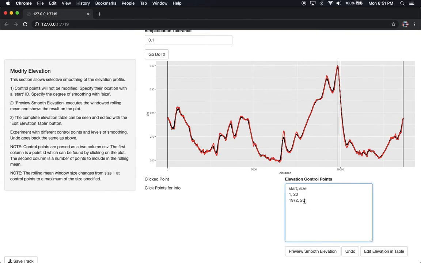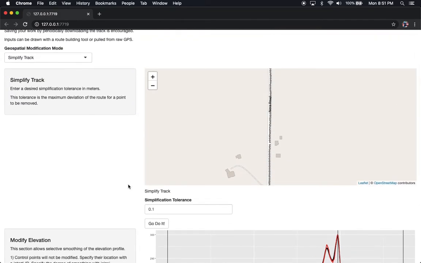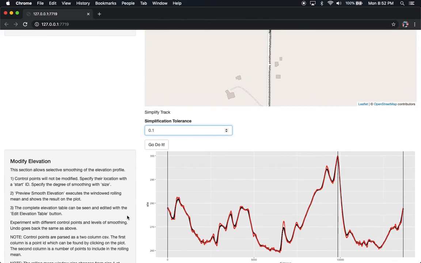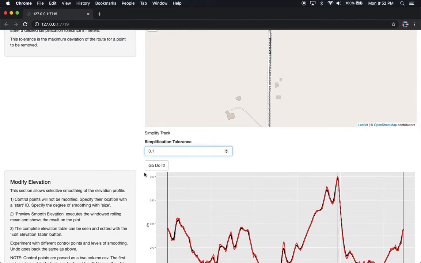And you can change this window size, which I talked about in the last demonstration. Okay, so the simplification is something I haven't really played with a lot. It was easy to add, so I figured I'd go ahead and put it in. So this is actually going to take out points, which may not be something you want to do, but something that could be really useful. So realizing I dropped out the undo button, that'll be back before you see this video.